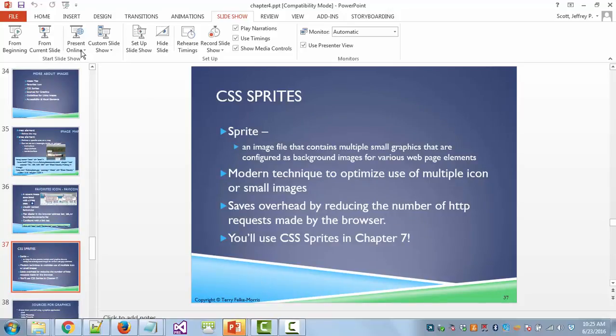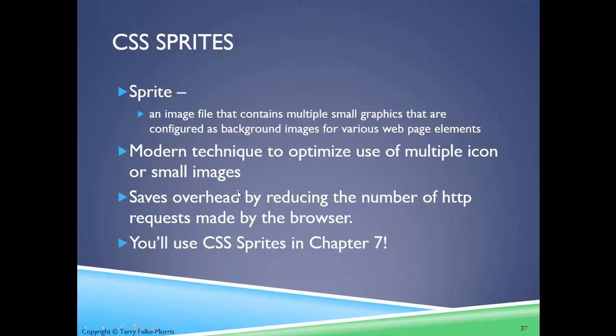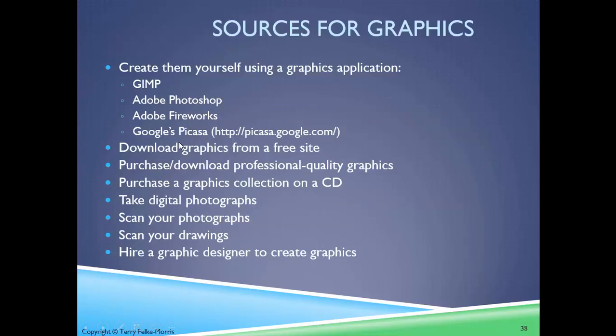Sprites, as I mentioned right here, a sprite is an image file that contains multiple small images. We're going to go into that in a later chapter, so you'll see it there. Now, a couple things. Notice what they say here, sources for graphics. I'm not going to read any of this for you. But some graphics that you can get online are free, and some are not free.